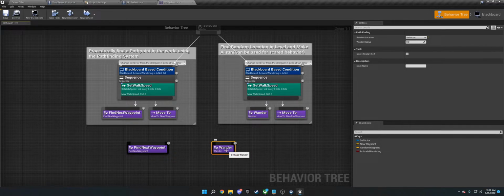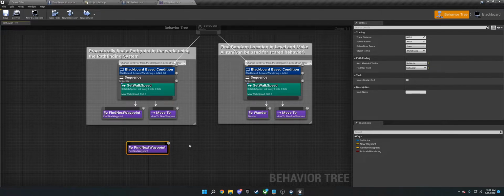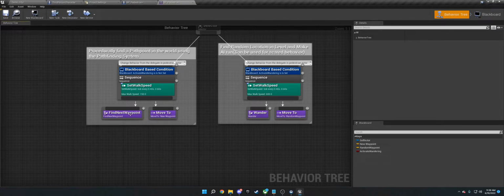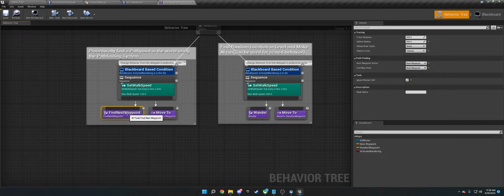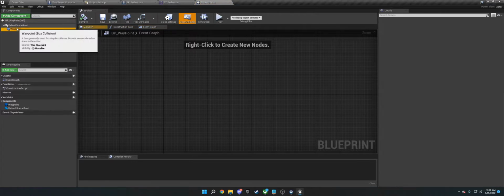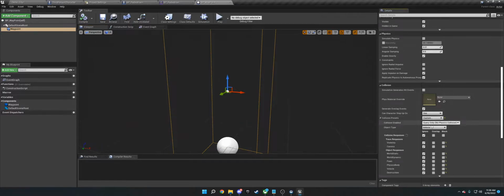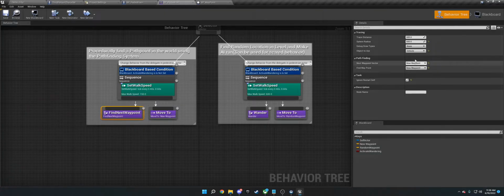Wander can be used for scaring, wandering around in random locations, patrolling areas, okay? Find next waypoint will be used for pathfinding or anything that needs them on a set path or procedural path, okay? So that's that. So basically you set the variable and then you move to it. Now one very important thing about the behavior tree is the object to use. I'm using vehicle, but you have all these collision channels. The object to use needs to be the same as the waypoint, okay? So on the waypoint box collider, this needs to be set to vehicle. So this and this variable need to be the same.